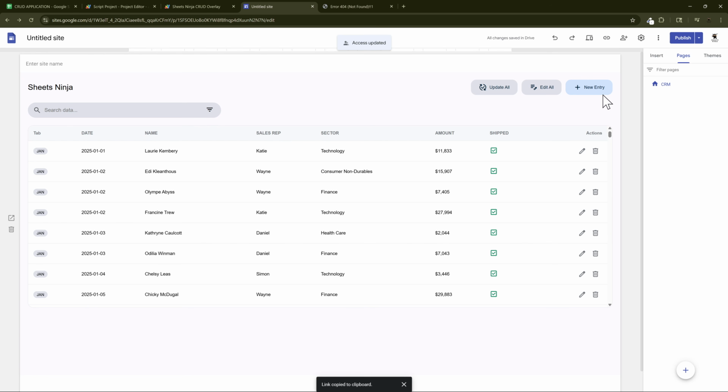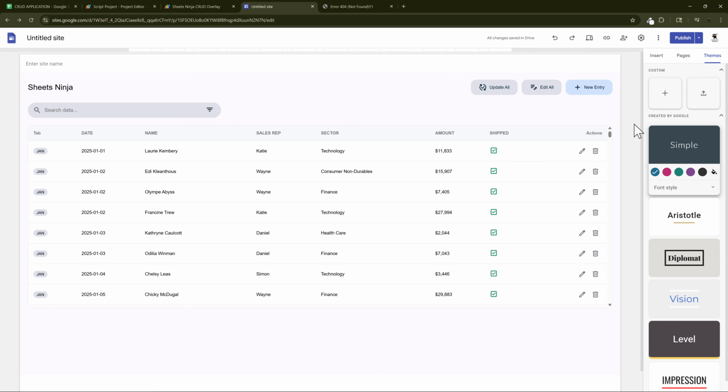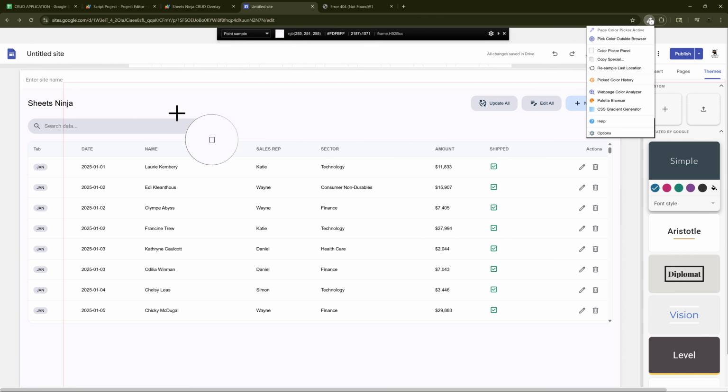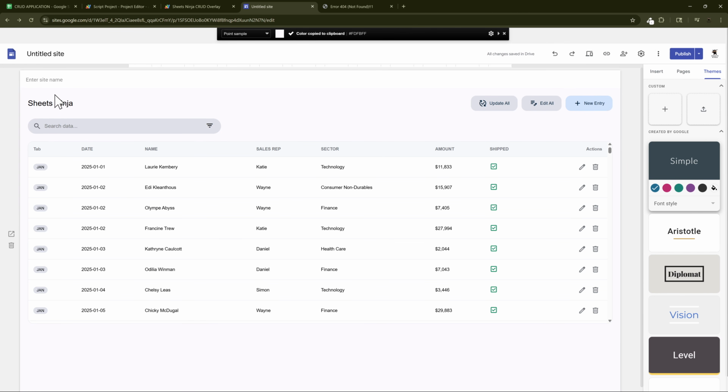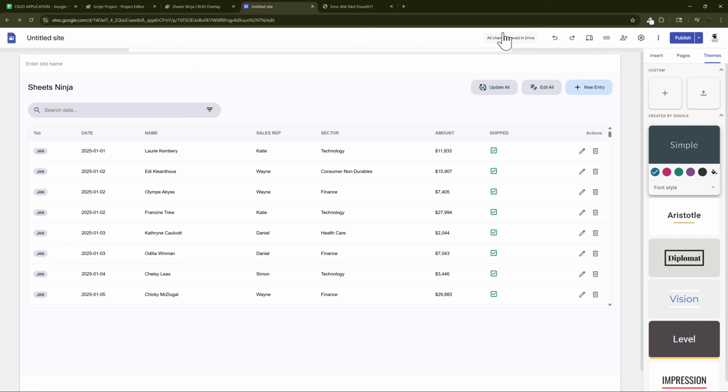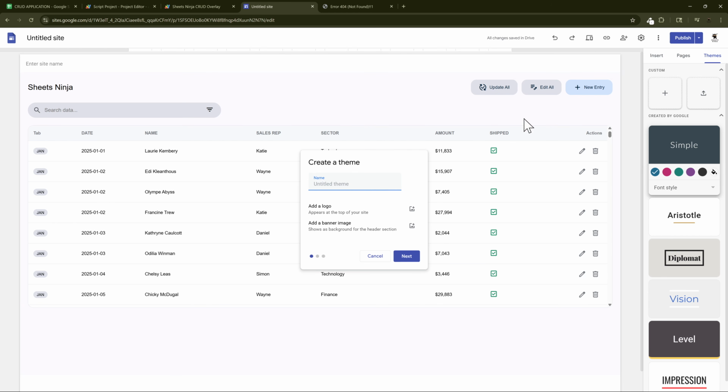So while it's doing that, I'm going to go over here and go to themes. And so you can create a custom theme. So for example, I have pretty much the same color here. I don't know if you can even tell. It's just slightly darker. And so you can do a color picker and get the exact background of this. And so if you had a darker color, it would make more of a difference. We can create a custom theme here and we can just call it custom.